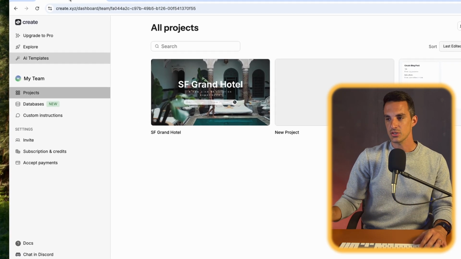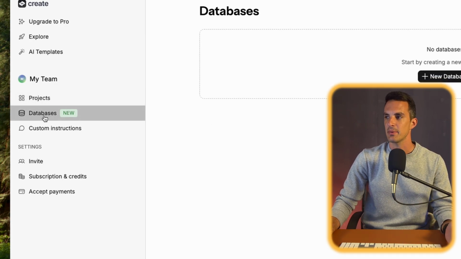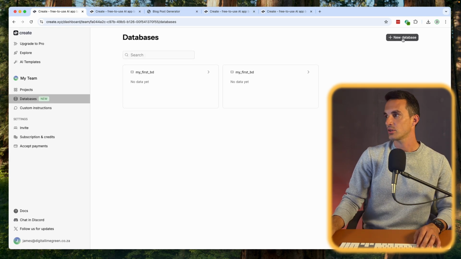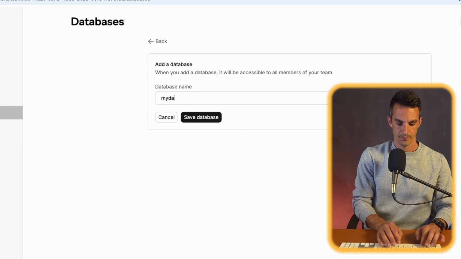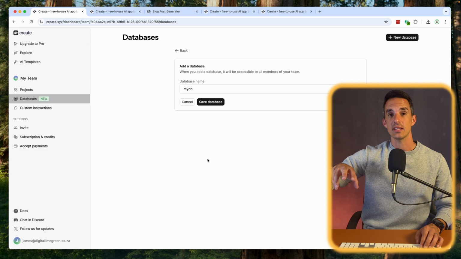Other features that are interesting that I haven't seen before is, well, not haven't seen, but they've got this databases feature where you can actually create your own database within Create. You can just come and create new database, save database, and then you have a SQL database inside of Create that you can go and use for your projects. I've seen a lot of other AI programs which integrate with systems which allow you to create databases, but I mean, maybe it's just my knowledge gap that I haven't seen it actually built into something like this, where you just create the SQL database within the program itself, and then everything can run within that program.